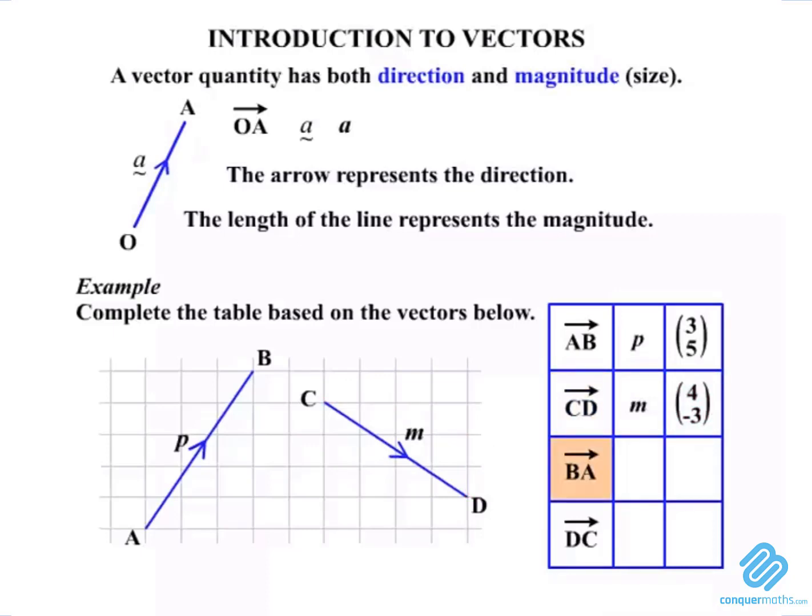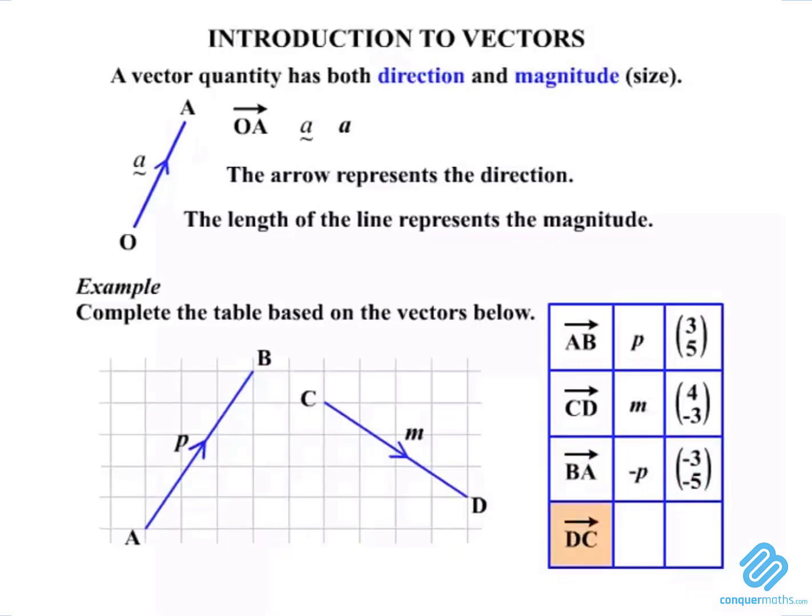Now what about the vector BA? Well, this is when the direction is very important. BA is going from B to A, so that arrow, if you like, gets reversed. As a result, when we talk about letter p, it's the negative of it, the reverse direction. And when we write its coordinates, we start at B and we go towards A. So we go across -3 and we go down, so negative 5. So we have (-3, -5).